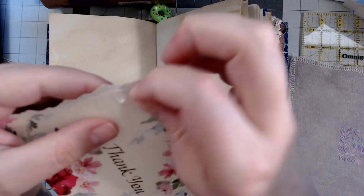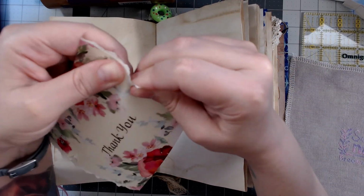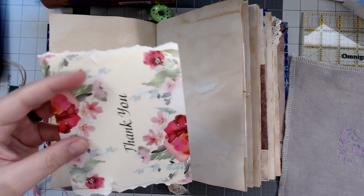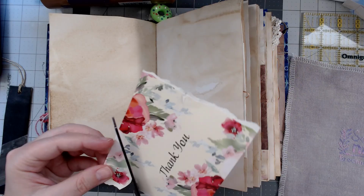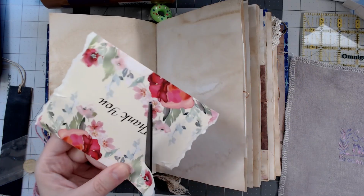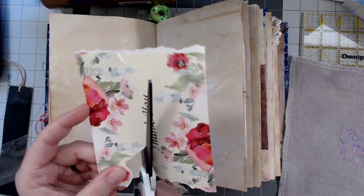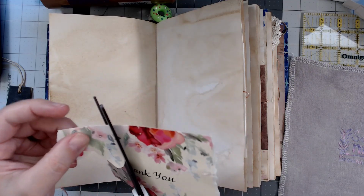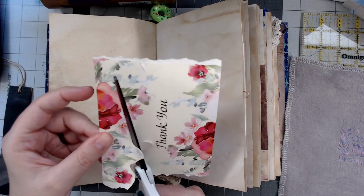Why does this have a coating on it? That's not cool. I've been planning this the whole time, and apparently there's a coating on this. So I'm just going to fussy cut along the flowers. This is probably better because I probably couldn't have ripped it, and that's how quickly your ideas have to change. It is what it is.